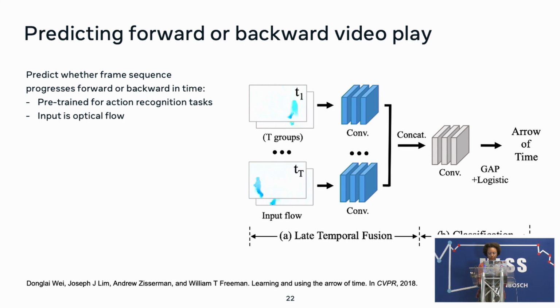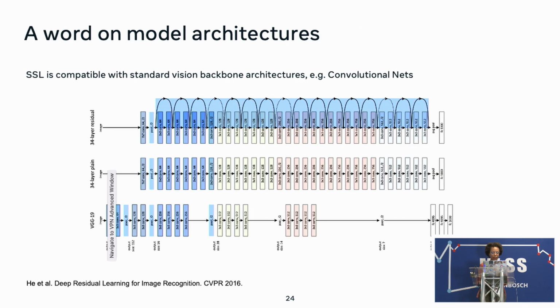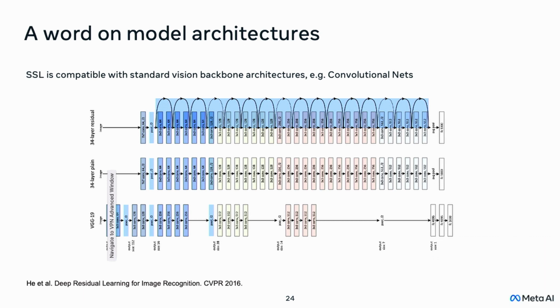that are used. I haven't touched on it that much, and the reason why is because most, if not all, of the methods I'm going to show are pretty agnostic to the specific architecture. They tend to come in maybe 3 flavors. You have convolutional networks, like the one you see here.